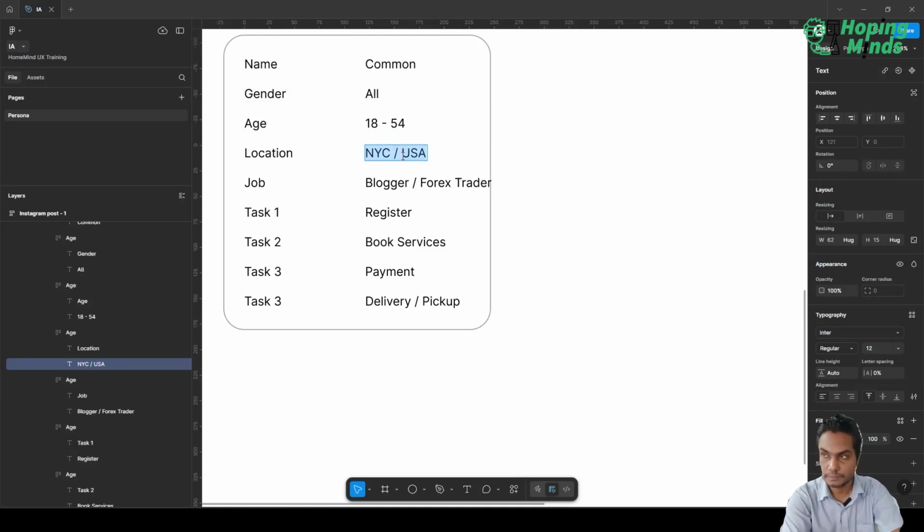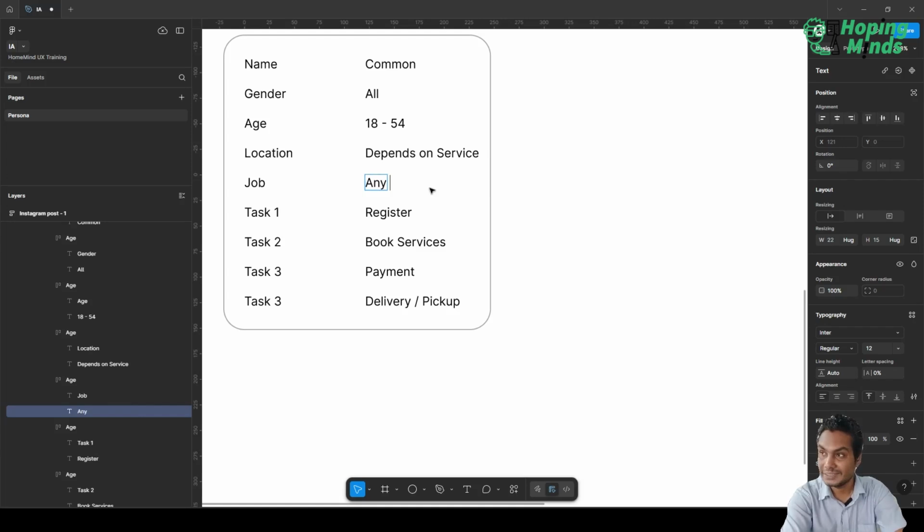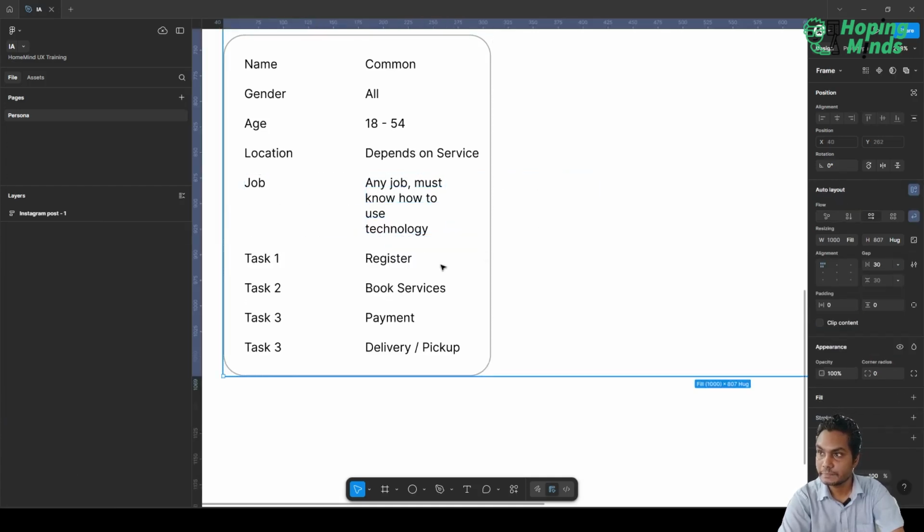Location depends on service, wherever the service is available. Job, it can be any job, it doesn't matter really. They must know how to use technology. That is one requirement we can have.